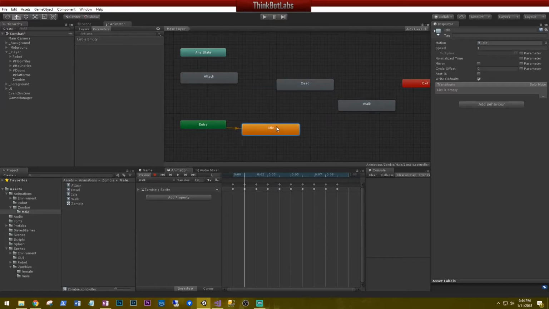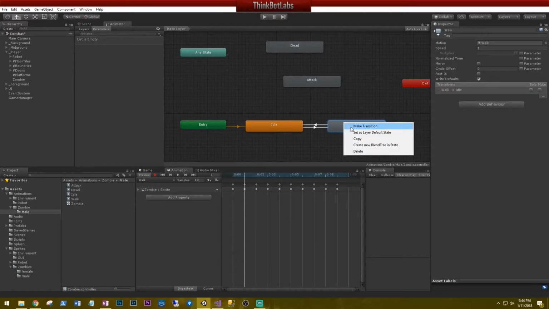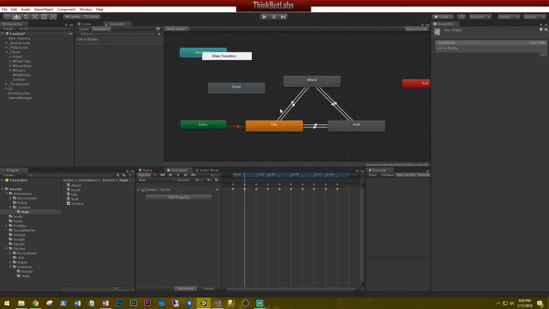So our first one is going to be idle. If idle isn't your default layer, you can right click on the idle animation and set it as the layer default state. That's what we want by default. Next, let's set up from idle to walk. Let's go ahead and set a couple transitions to walk and back. And then from walk to attack, set up a couple transitions. Make those go back. And then the same thing for attack, idle and idle back to the attack. And for our dead is going to be triggered on any state, so he can die at any time. He doesn't have to be in one of these animations or transfer from those animations. And it's only going to be one way.